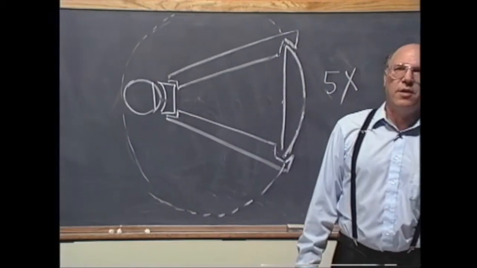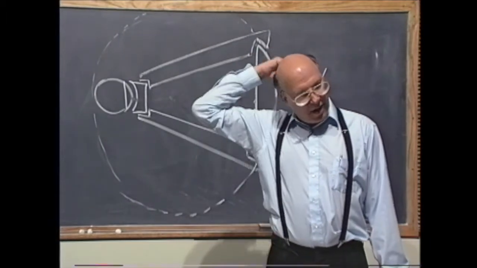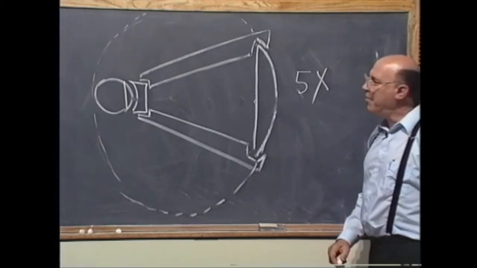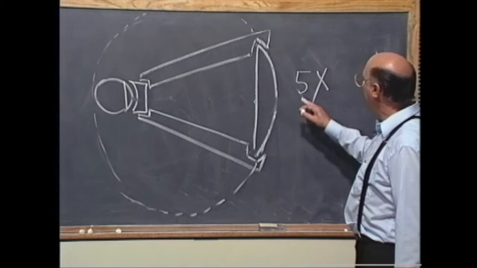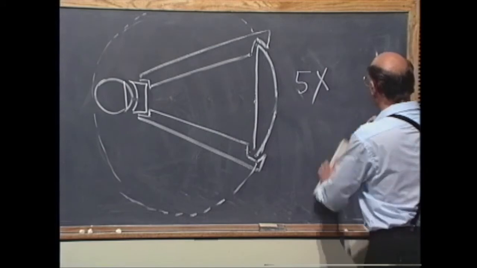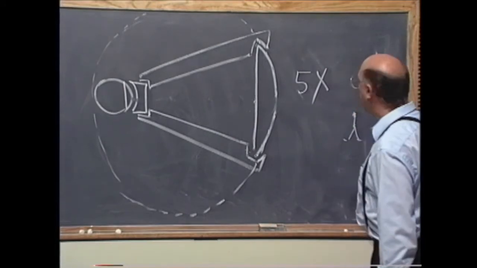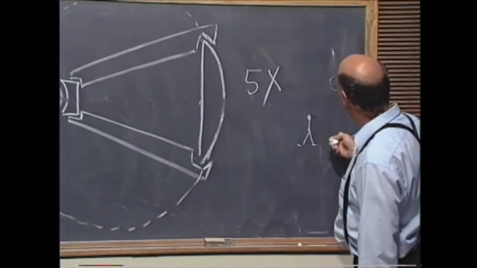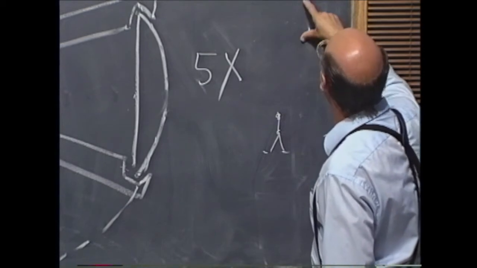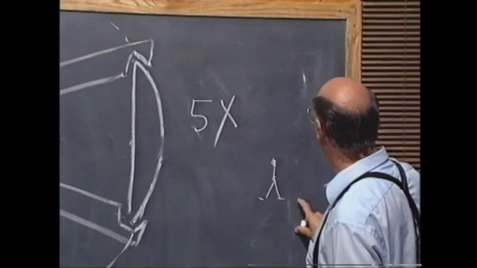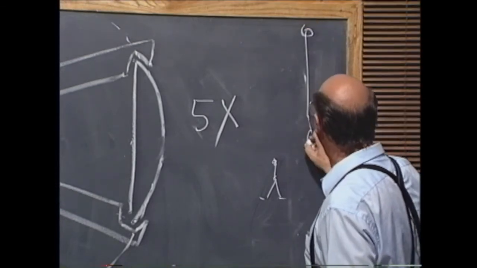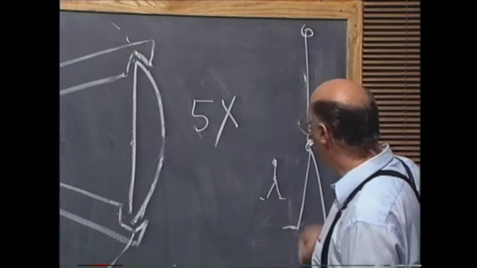So, incidentally, I want to tell you a little bit about what's meant by the magnification of a telescope. If you look at something and it's magnified 5 times, that means if you look at a person and the person appears this tall to your naked eye, then when you look at the person through the telescope, the person will appear 5 times taller. Isn't that right? So 1, 2, 3, 4, 5. So the person will look this tall through a 5-power telescope. That's supposed to be 5 times as tall.